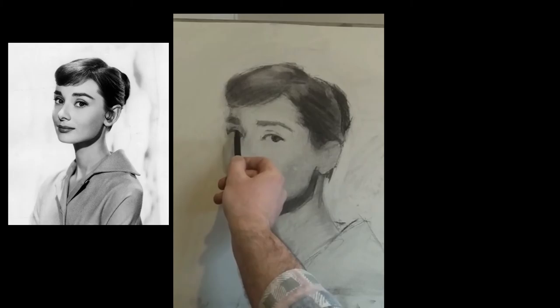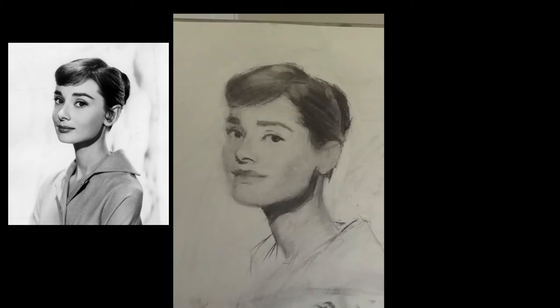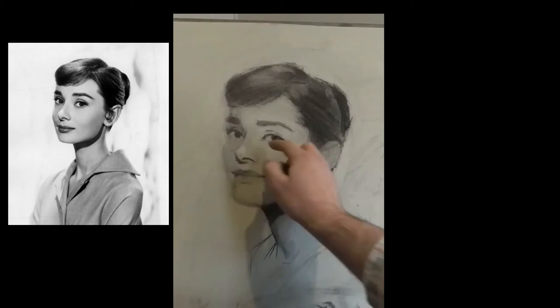So here I'm using the kneaded eraser to start to pull out some of the light. This gives me a sense of my whole tonal range. And you can also now see how the nose really starts to jump out.